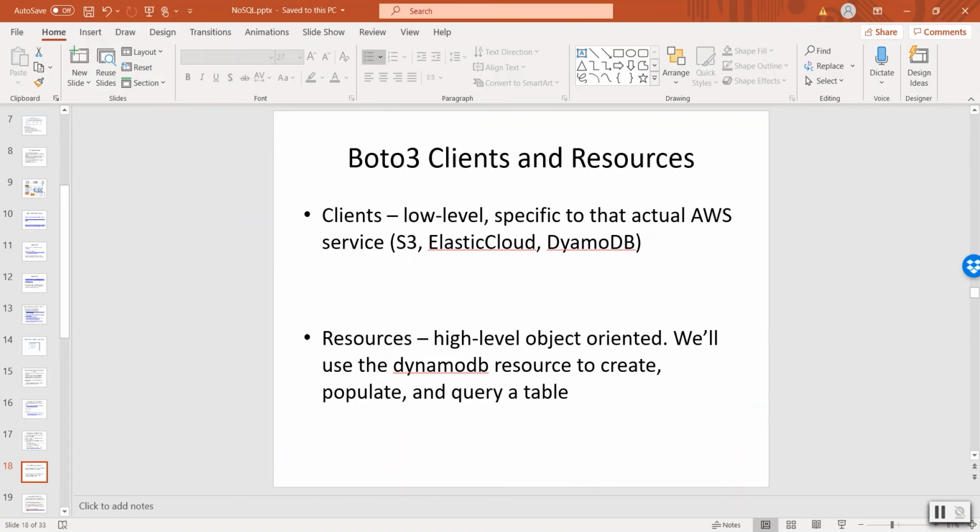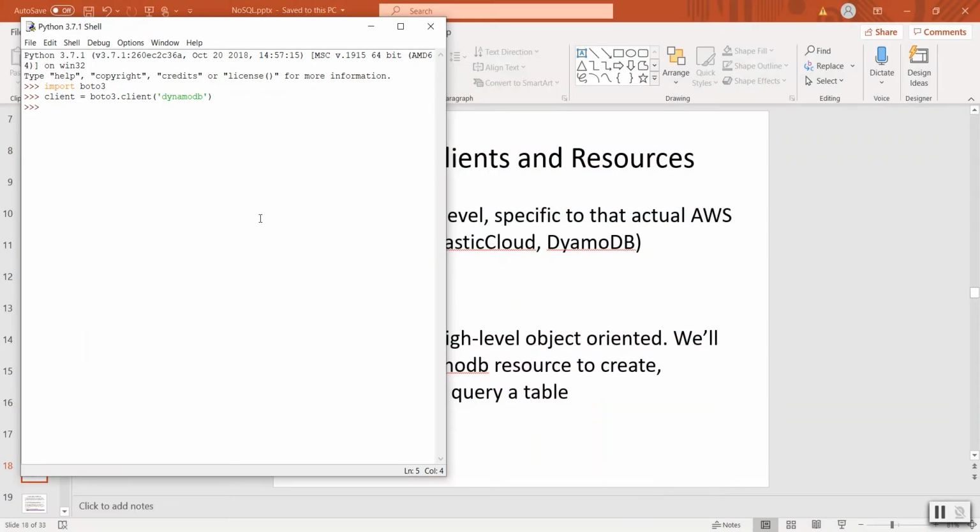So that's one thing we created, a client. And the other thing I'm going to create is a resource. So resource, that's the name of my variable, equal Boto3.resource. And again, I'm going to want to use the DynamoDB service. And if I wanted to know what is in this variable called client, it's referencing an object, which is of the class botocore.client.DynamoDB. So we've got an instance of that class. And if I want to know what resource has, it has an instance of another class.